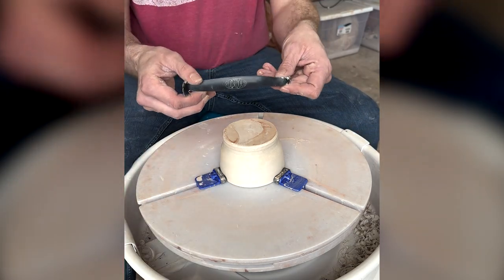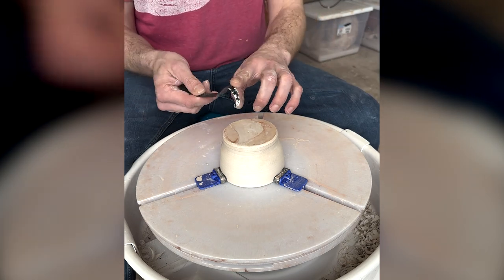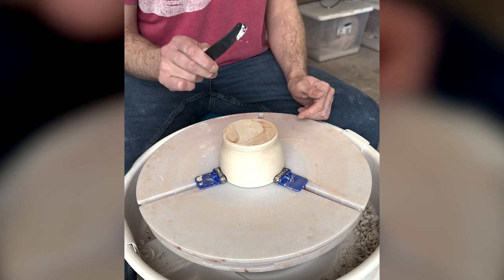I'll be using the Mud Tools trimming tool. I like this tool a lot because this shape gives me a lot of options without having to change tools.